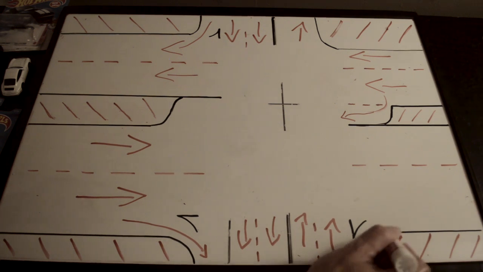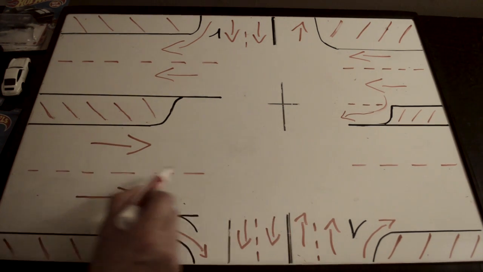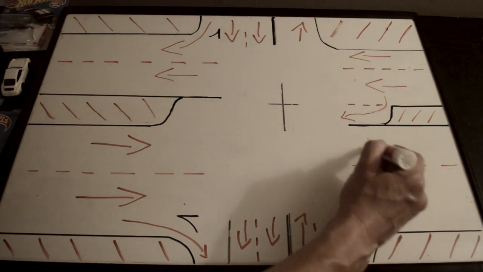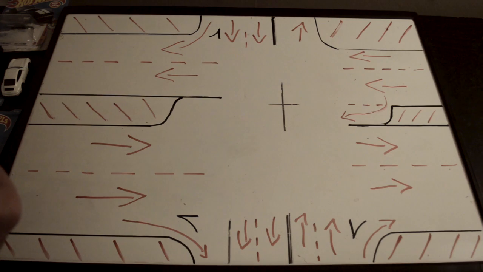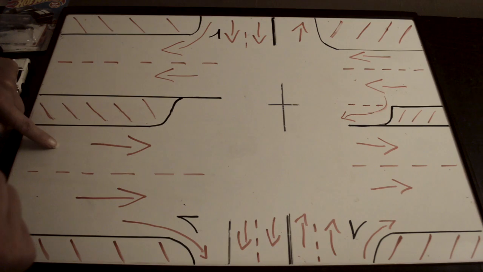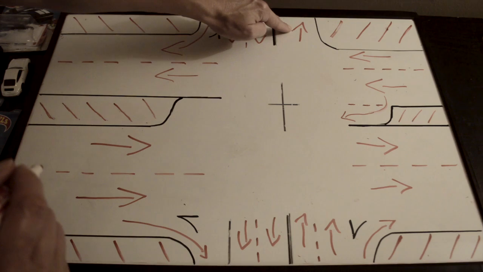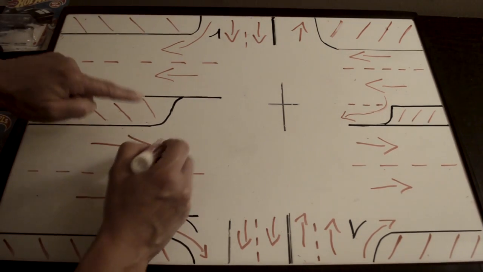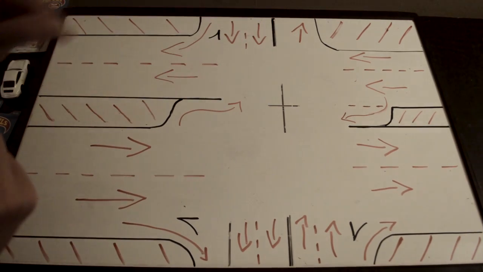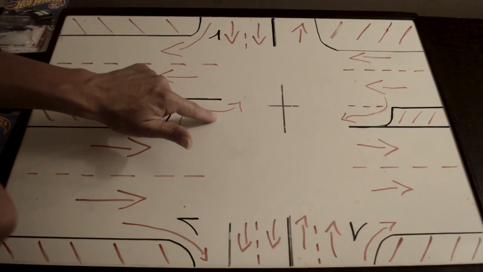Or they could make a right, come up this way, and from here, cross the intersection and travel this way. So I hope this makes sense to you. Now from here, again, if you want to make a left-hand turn and come over here, you would go from here into this lane and make your left. Okay. And this is where the accident actually happened.